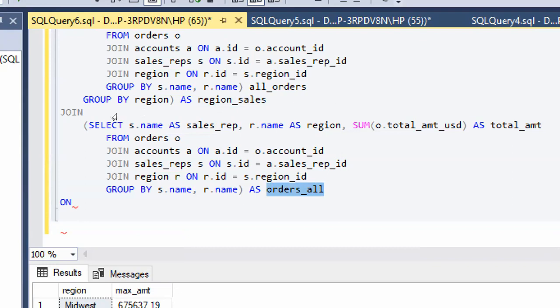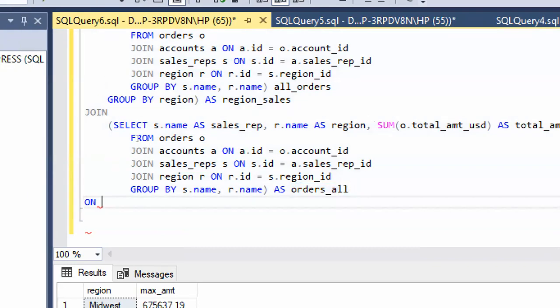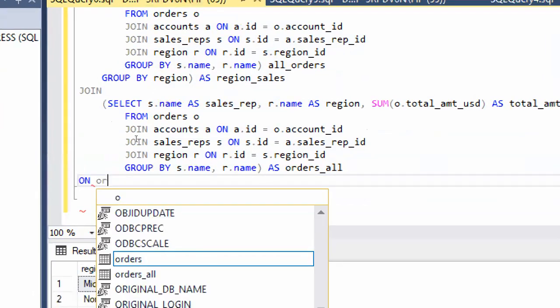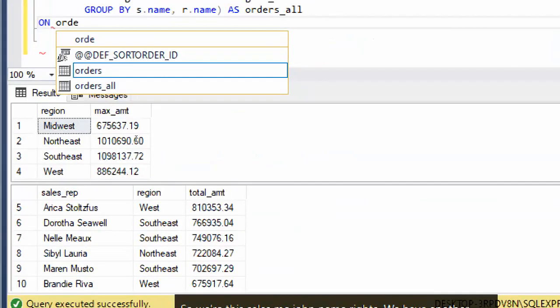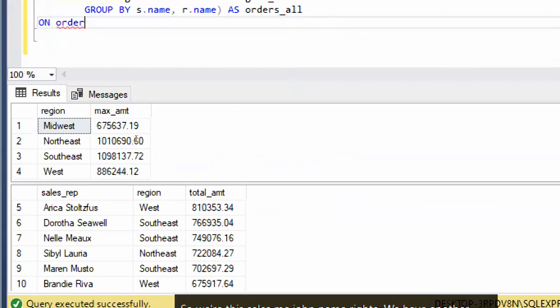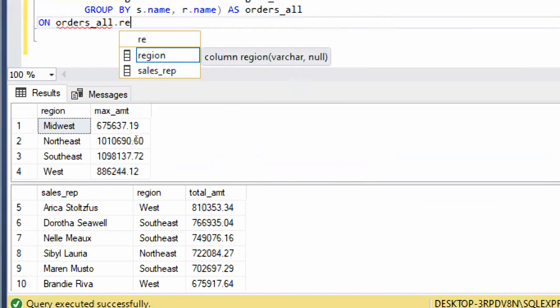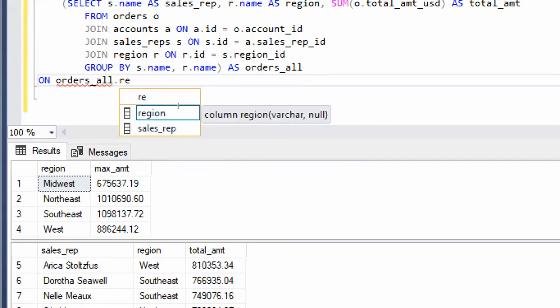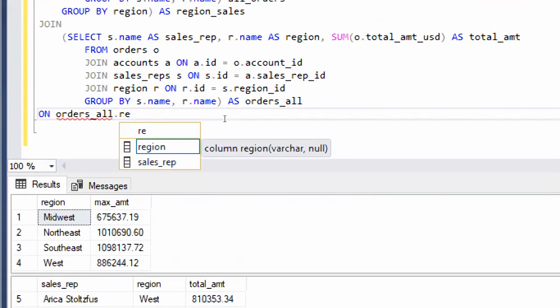That's what we're trying to do. So say on region sales dot region name equals orders all dot region name. Okay, call the region as region.